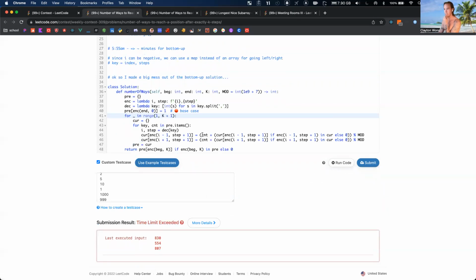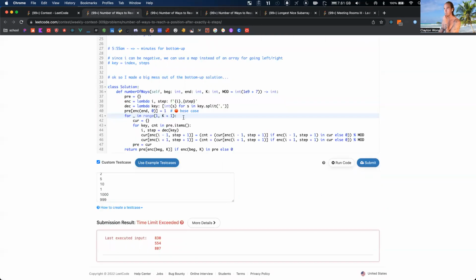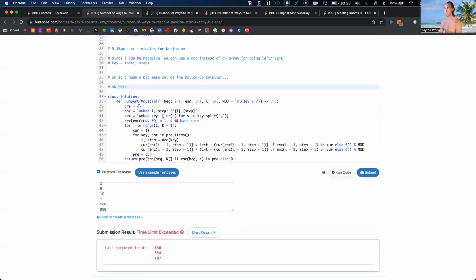So TLE. But still, this is a pretty good bottom-up solution, I think. Yeah. Okay, so how to make it a little bit faster? Encoding and decoding. Okay, this works, but TLEs.